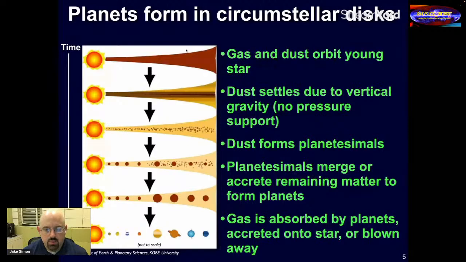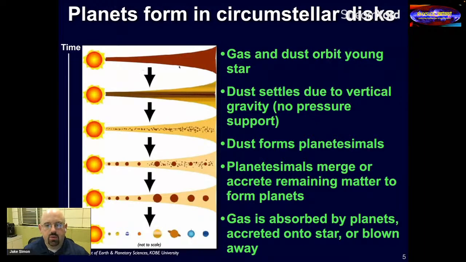And the process by which this happens is outlined by this cartoon. Now, I do want to point out that this is a cartoon, and so there's a lot of physics that is being brushed over here. But I just wanted to give you an overview of what we think happens in planet formation. And I want to clarify that a number of these steps still have a lot of uncertainty, and that's where some of my research comes into play.